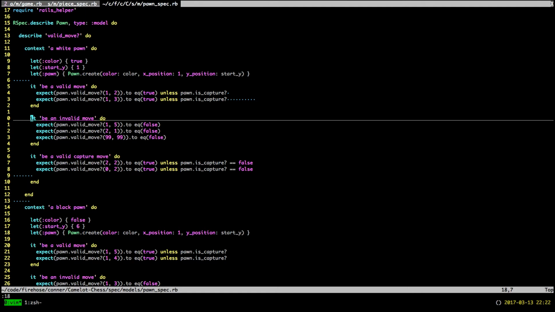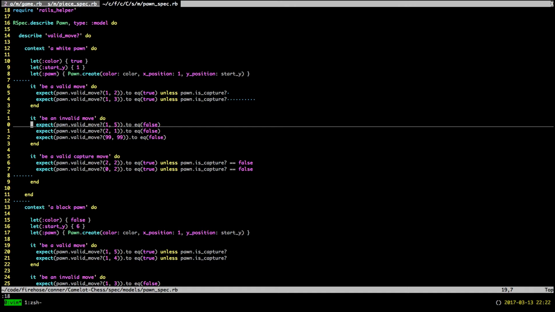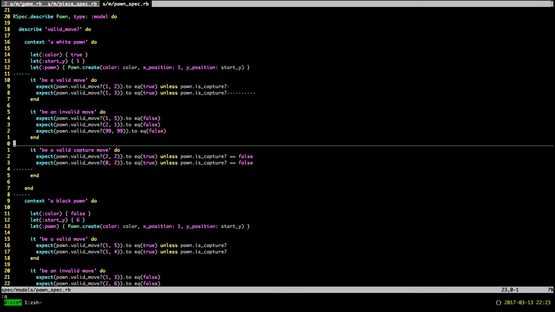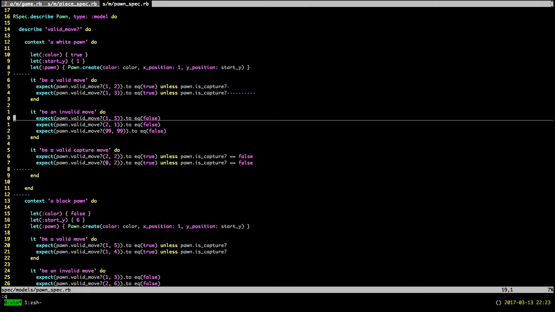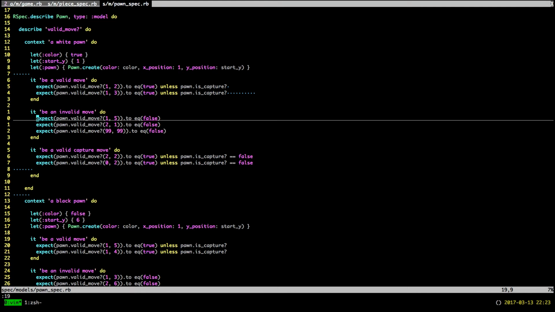All right. It would be an invalid move. Oh, so you're saying the pawn cannot move, like the pawn is at 1-1 when it starts or something? Looks like it. Did you write these? Oh, no. Okay, then I won't be too hard on you. Okay, so the pawn valid move. So what's the failing spec? Which one exactly? 19. What? It's getting true?